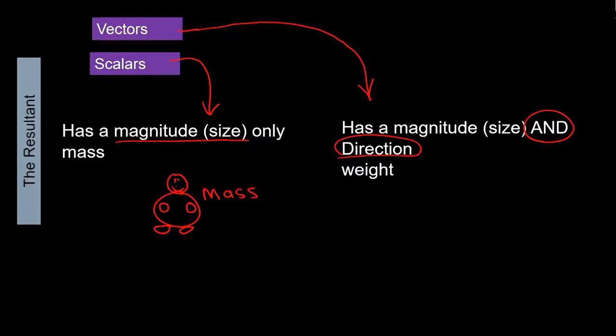So a scalar is something like mass. It is always a positive value. We can't give it direction. How can we give our mass a direction? There's no direction involved with this quantity of mass. So this is definitely going to be a scalar thing. What about if we take the mass and we work it through gravity?